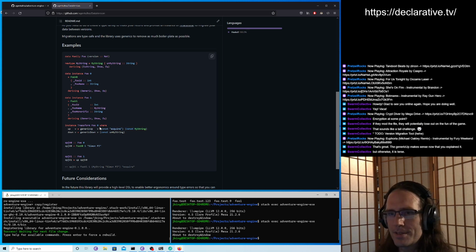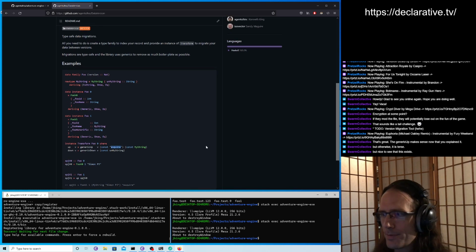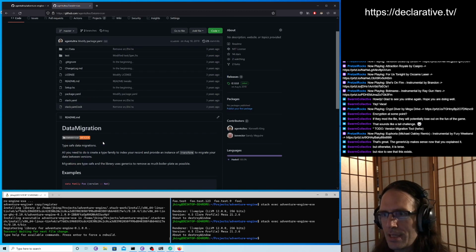Yeah, very, very terse. And so my ideal API here would be for the programmer to give the labels of the fields that these apply to. All right, so this const esquire here, it would be nice to have a little hash foo honorific and then equals this. And then that would say, okay, cool. So that as you're reading the code, you can tell which field this applies to. All right, that's kind of the next step for that library. But once that's done, I think that's pretty much it, and then just keeping it from bit rotting.